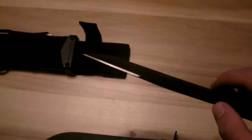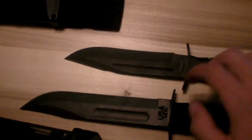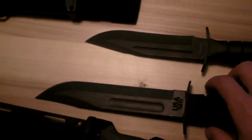One thing to note is this does have a sharpened blade on the top right here. I'm assuming that's for stabbing or something, to help it go in. But something to note, don't slide your hand across the back of the blade and expect not to get cut when that's sharp.